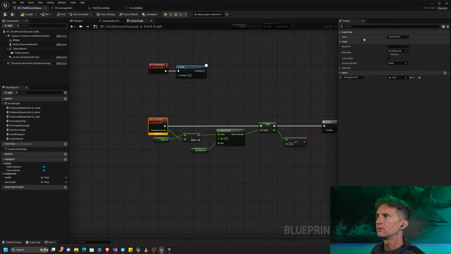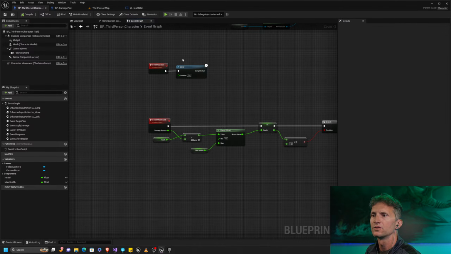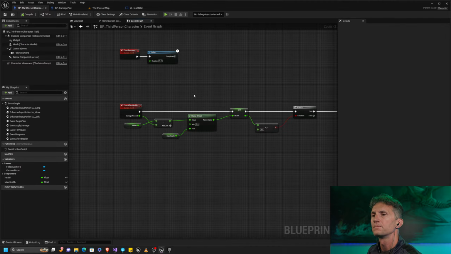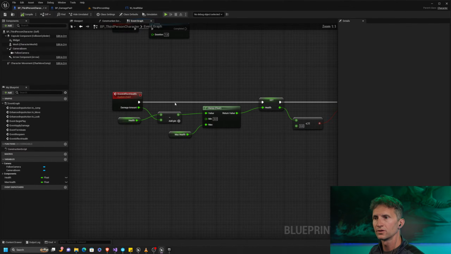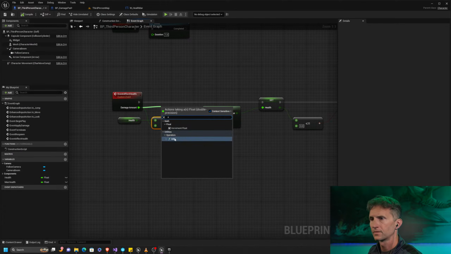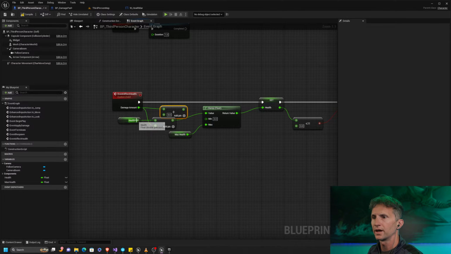And I'm going to rename this to be event effect health. That way it's a little bit clearer what it does. It can change the health both ways. And then rather than subtracting in here, I'm going to add. And the reason I'm going to add, I'll explain this in a second. It's the exact same thing.